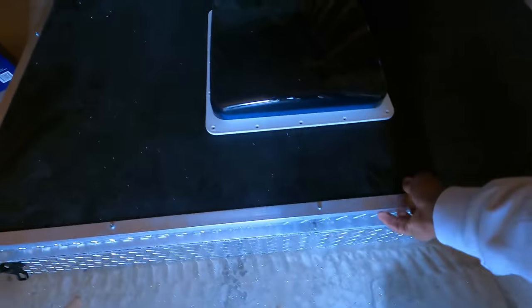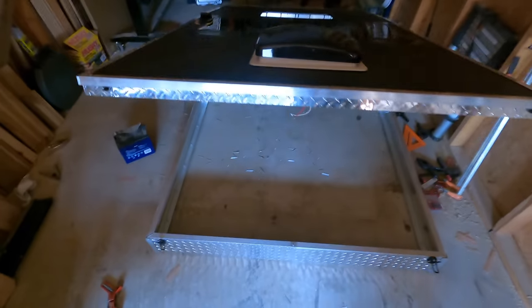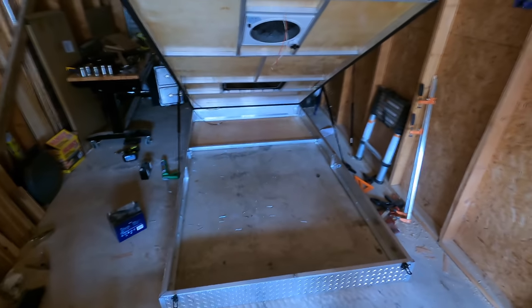So here's the current situation. I've got some good news and I've got some bad news. The good news is the tent is basically done. The bad news is now I actually have to make the fabric for the tent, and I have no idea how to work with fabric or sew or anything like that.